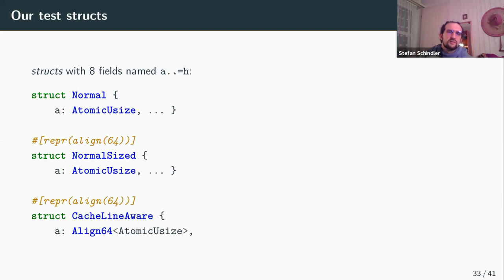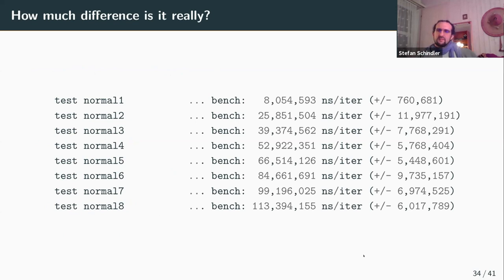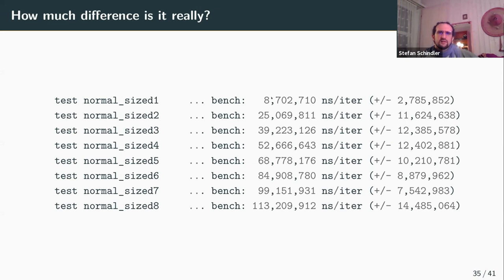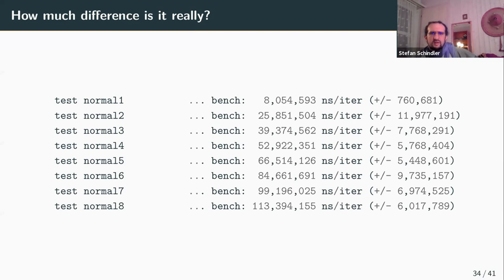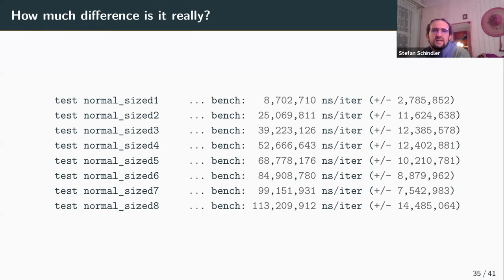Here you see dot dot equal from the ranges. So if we just run one thread, it's like 8 milliseconds per execution. That's not bad. And then two gets worse, right? And then it gets really bad. So let's just make sure that it's aligned. Okay, let's align it so it starts the same. But apart from that, there's not much difference, right? So the small numbers change, but the big ones are basically the same.